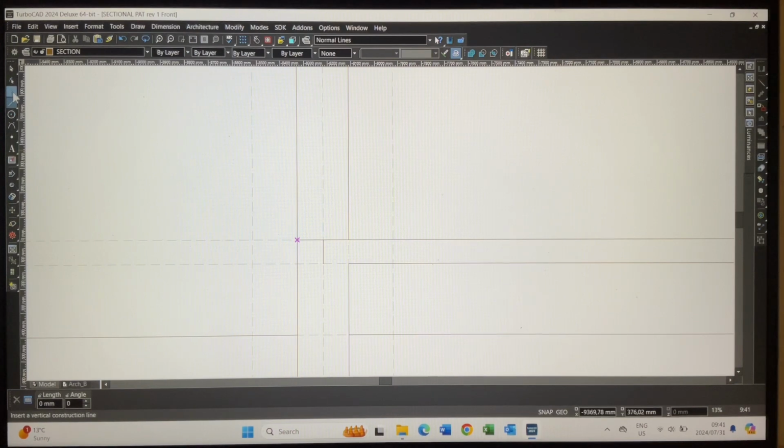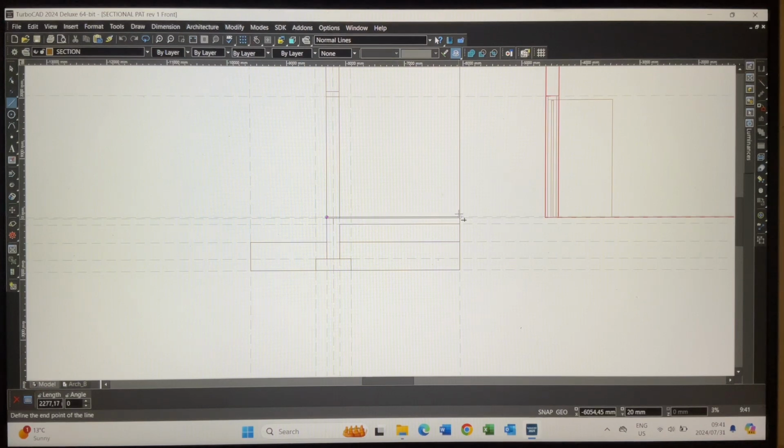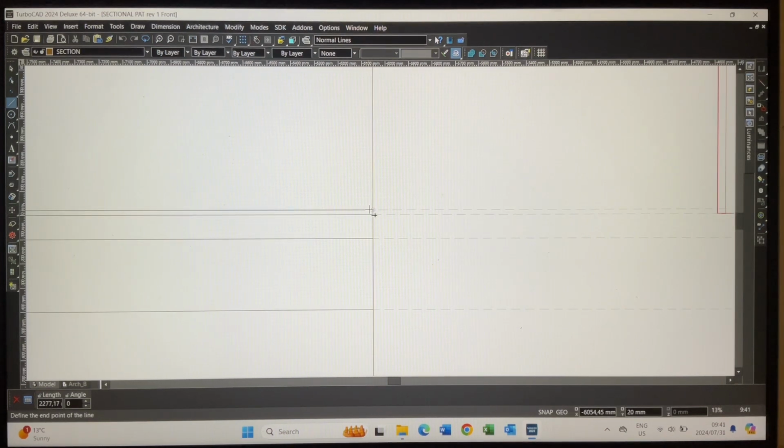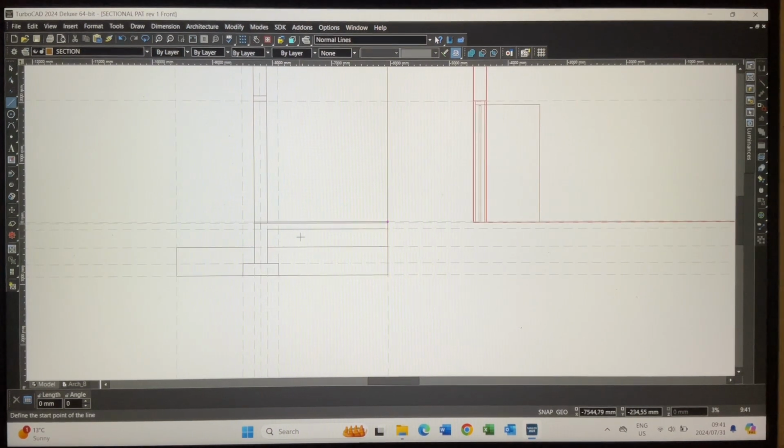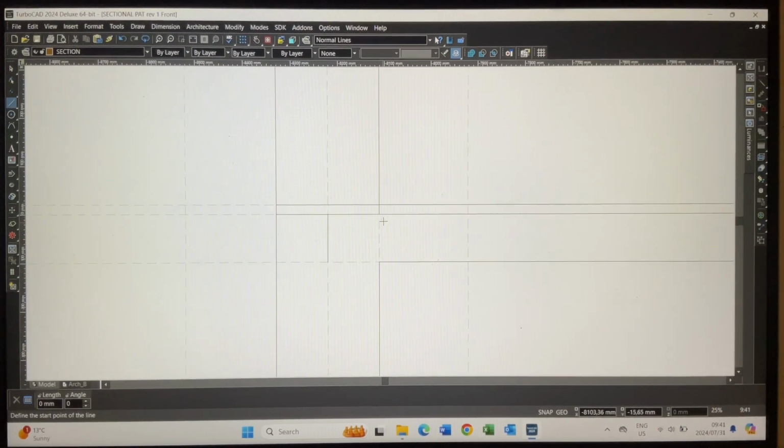I need to draw a parallel line over here, click on that. Tab 20, okay, that's for the concrete screed over here. I'm going to click on that, right, and I'm going to draw a line going from there all the way across to that line that I've got over here. Right, once we've got that in place, I'm just going to trim this little line over here.